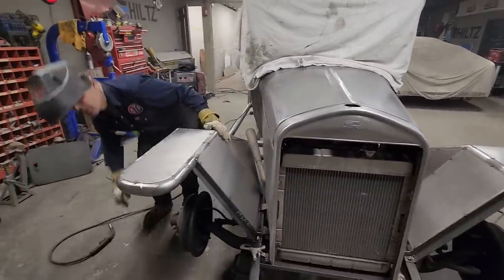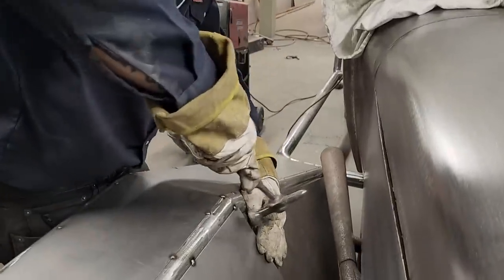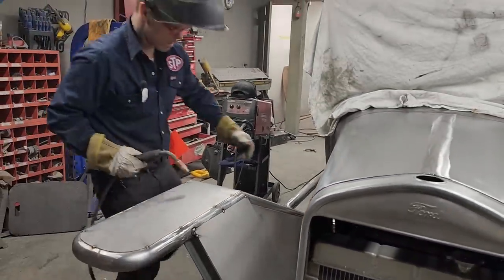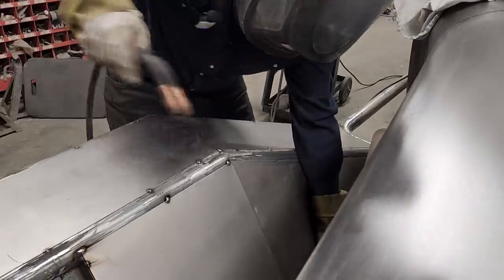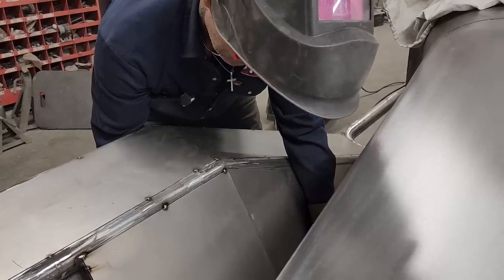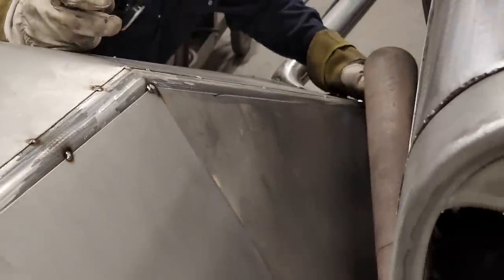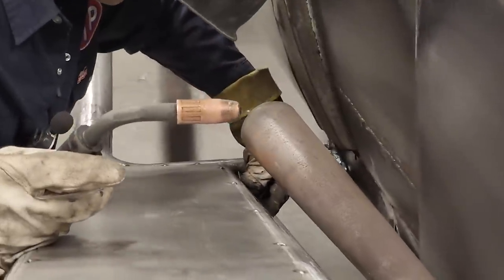Don't like that right there. It's got to be knocked down just a little tiny bit and make that tight. See, I got a little gap going on. I'm going to knock that on. A little tighter, maybe. Maybe something like that would be fine. All right, one I can move it, and two, it's there. That fits nice down here in the round rod, and I'm going with it.